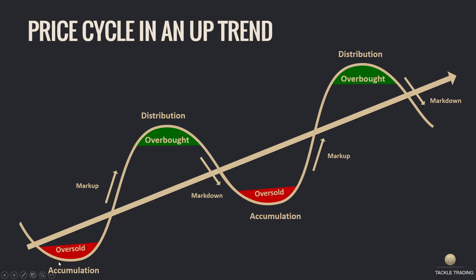As price is bought at the support level, it drives the demand up. Now as a trader, the only way to actually lock in profit is to close the transaction, to close the trade. And so as it gets overbought, traders start to sell it, driving the market back down into where it becomes oversold. This pattern repeats itself over time. And if you just drew a trend line through it, the primary growth trend looks like a 45-degree angle up — but it's created through these oversold and overbought patterns.